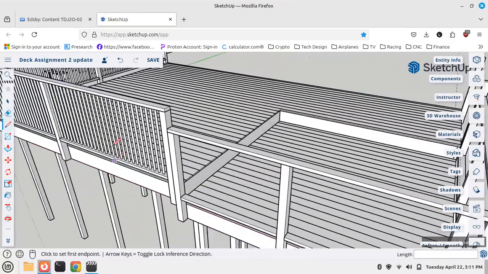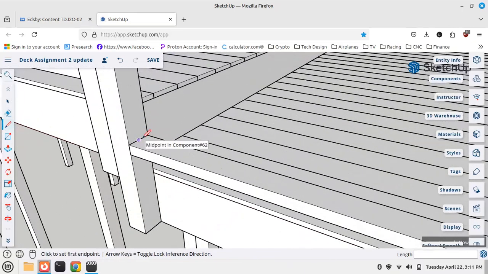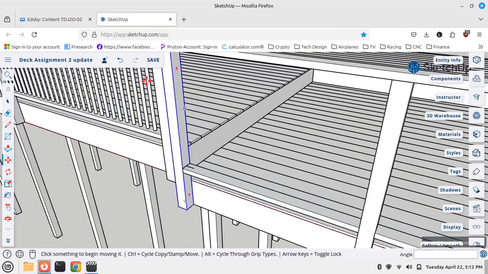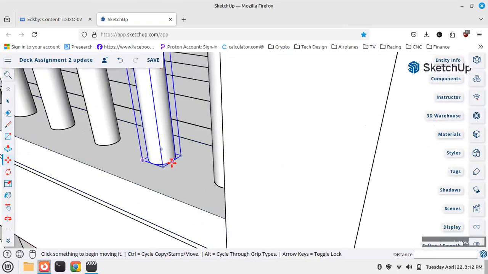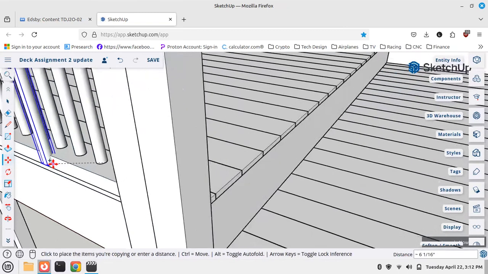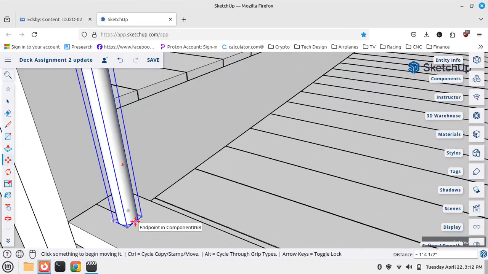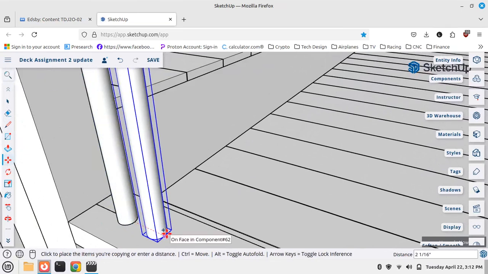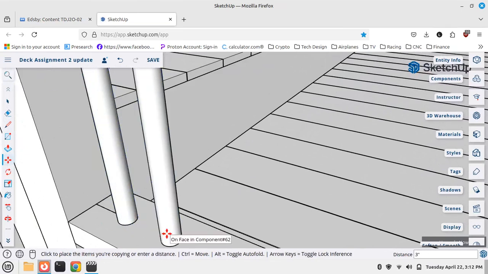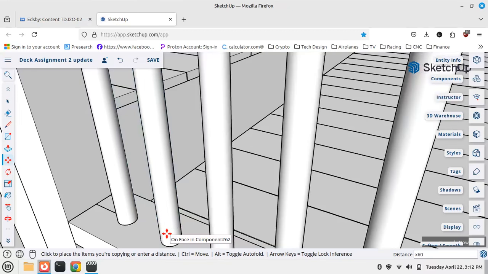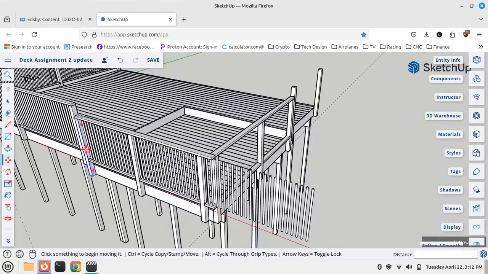Okay, so let's go down here. And we'll put our little line in there. Go 3 inches. Okay, let's grab a banister. And let's drop it off here. And let's go, let's see, we're going to go 3 inches once again. X, let's try 60 this time. Well, I certainly overguessed that time.